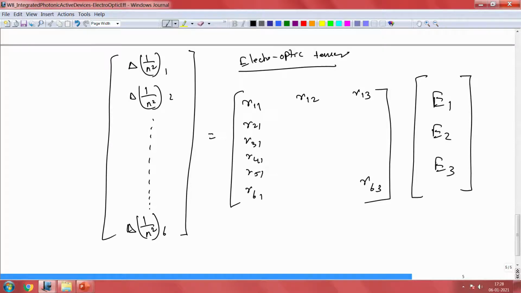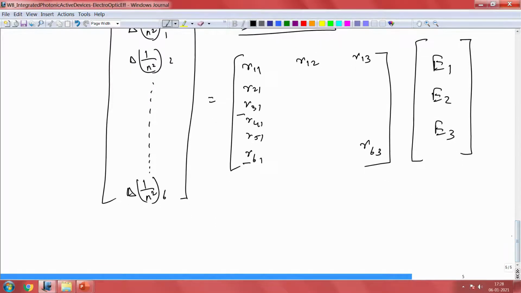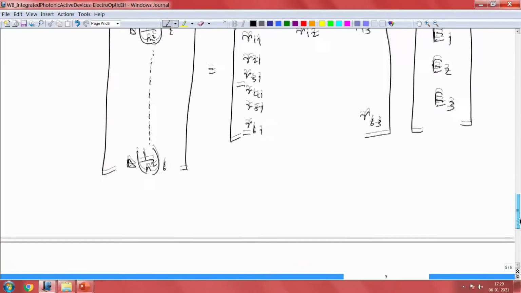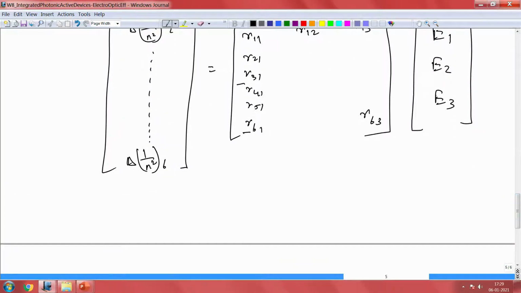Unlike the dielectric tensors, even if the axes are misaligned, or aligned along the principal axes, the cross product terms here, the 4, 5 and 6, will not be 0. Okay. So, what that means is when you align it to the right optical axis, that means when the light is propagating through that axis, you will not find any difference to the propagating wave when you apply an electric field, or it will not be affected, right. So, those factors become 0, but when you have the cross product in this case, even when you have alignment in the principal axis, the factors 4, 5 and 6 will not be 0.